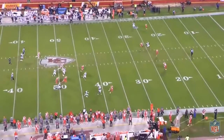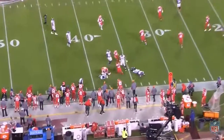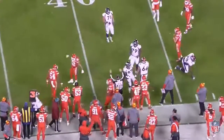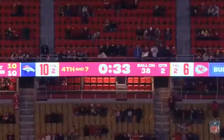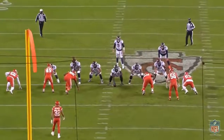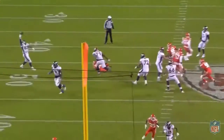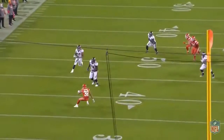So Noah Fant, he's reading. Now on this play, ideally you can make the argument he's not going to be able to get there in time. He's anticipating he's going to close him off. So he thinks that he's going to be able to run to the outside. That's not the case. On this play, Noah Fant probably should have cut back inside. He slips, it appears like he stutter steps, but the Broncos will have to look at right tackle this offseason. They got to find a way to get an athletic guy out there, quicker, decisiveness. And for Noah Fant, he's been dealing with an ankle injury as well. You can make the argument on many of these things, but you can see the high pass right here. He bobbles it. So right here, his eyes.